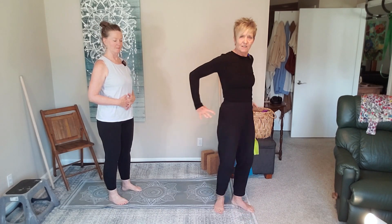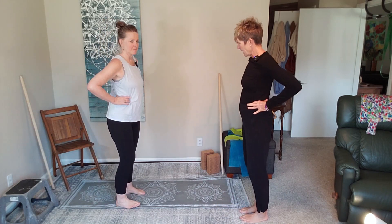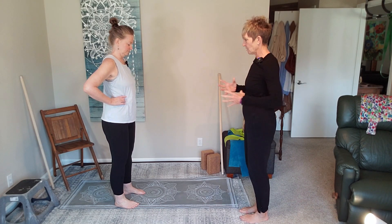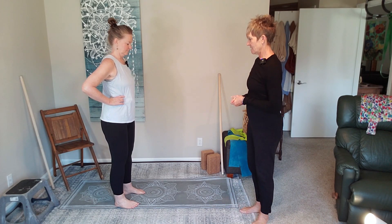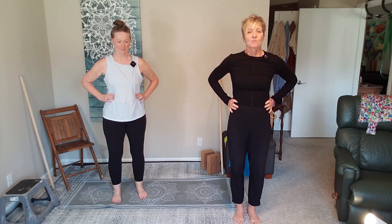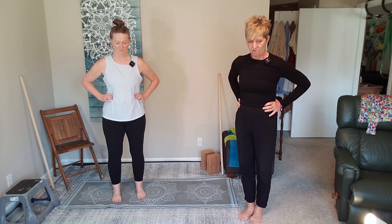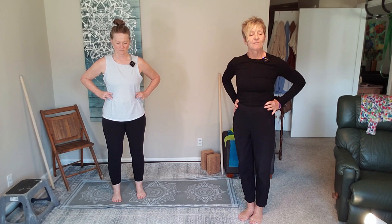Can you feel your belly moving? Very good. That's step one. Now let's take our fingers — thumbs back here, four fingers here — and when you take that deep breath, can you feel it also in the back side? Do you feel your whole torso expand? Nice deep breaths. You may have to work at this if you're not used to it. Just work on trying to get that breath back there, and make sure our shoulders are nice and relaxed — not straining, stressing, compressing, or clenching. Just get ready for your workout.